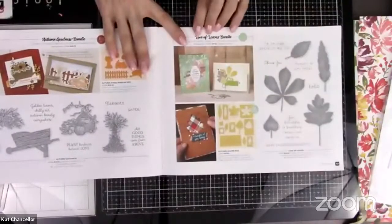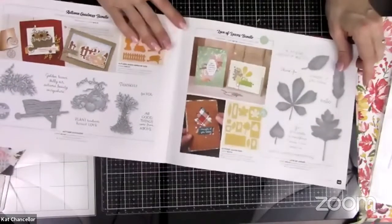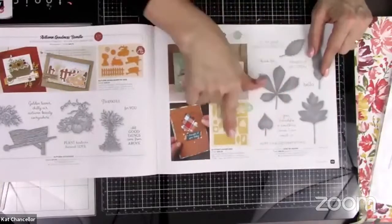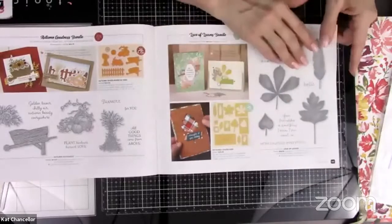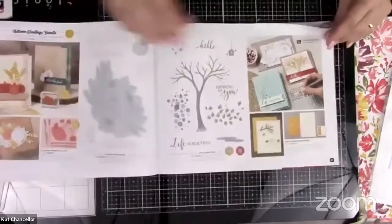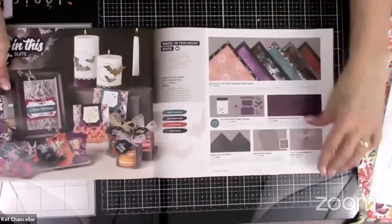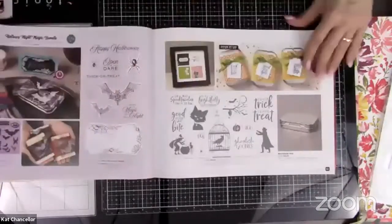This suite here, the Love of Leaves. This will not retire. This will be available as a carryover item, but you will not get a chance to buy it as a bundle with a 10% discount. You would have to buy it each separately. So again, that's an item to take advantage of. This entire suite retires except for this beautiful metallic mesh ribbon. That's a carryover item.